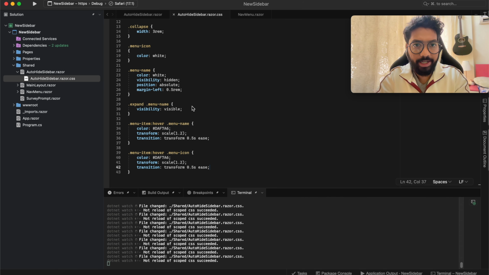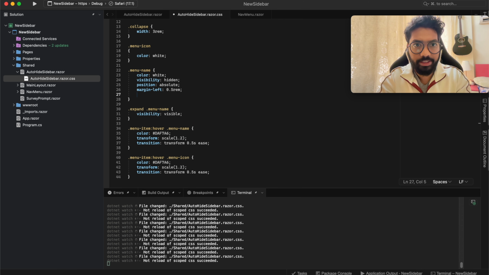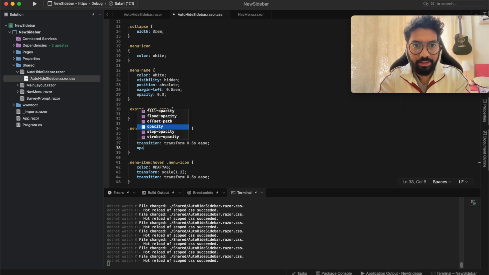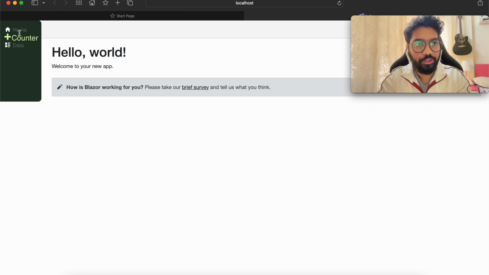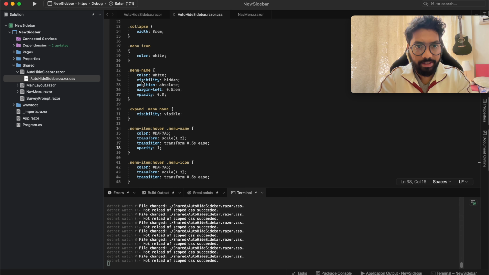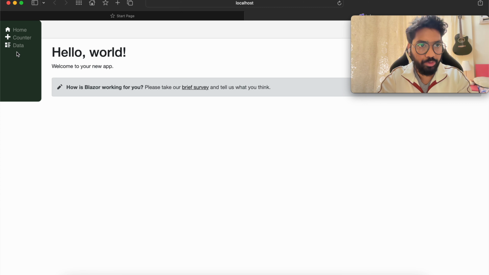So for that, by default, we can go to menu name here and change the opacity to 0.3, and when you hover over it, then we can change opacity to be 1. Okay, let's see how that looks. Okay, now it looks like we are highlighting the item. Also make it 0.5, so at least we have to show the items.